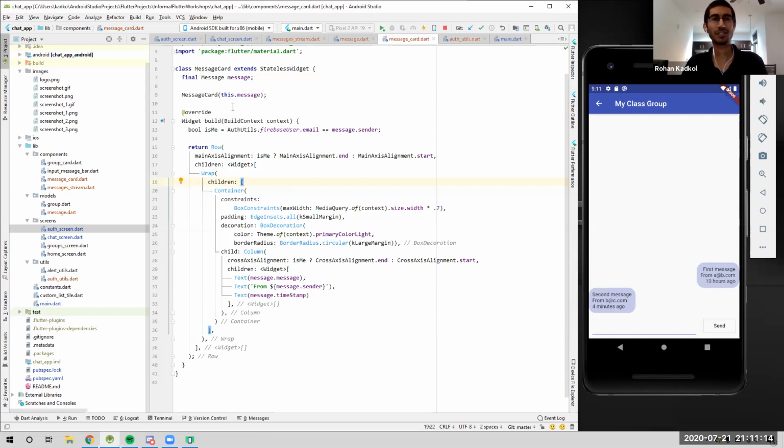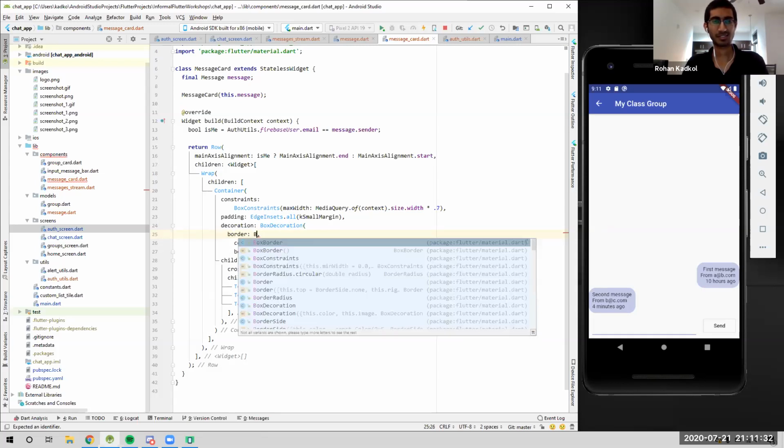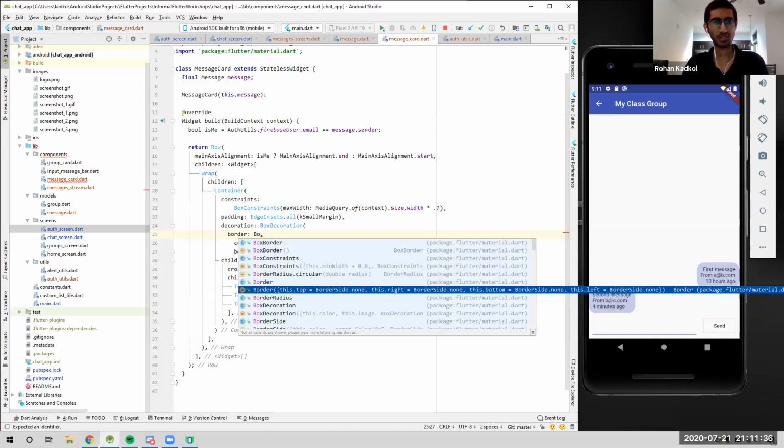Message card. So now we have the is me thing. So our container, we can actually in box decoration, color is fine. Let's see if we can add a border. Let's add a box border. What's it? Box decoration, I believe it's called.